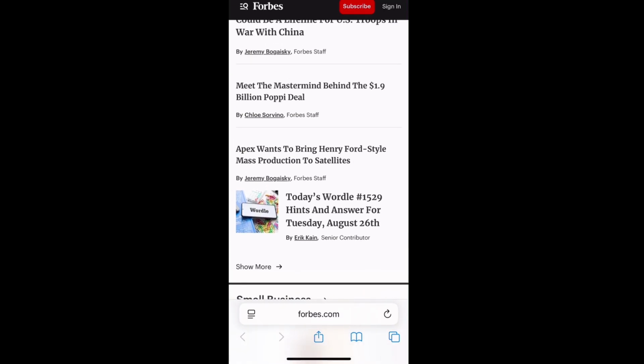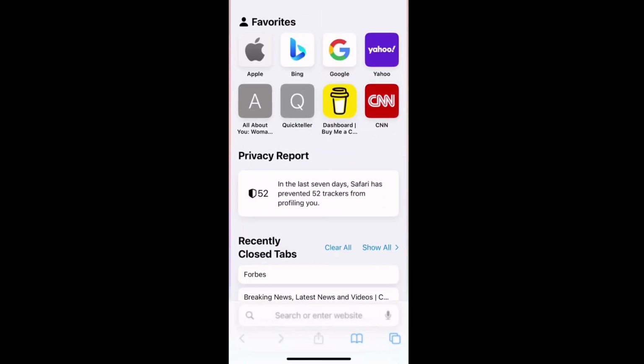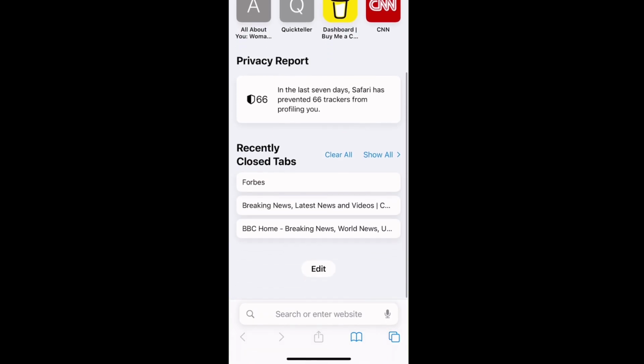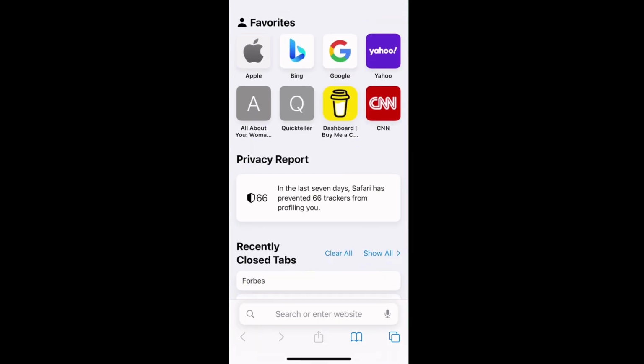Okay, now let's talk about incognito mode. So let me close this tab. I will tap here and tap here. What is incognito mode or private browsing on Safari? Private browsing means that you are telling the browser, I don't want you to capture my activity. Maybe there are some websites you want to visit, or maybe you're using somebody's iPhone and you don't want it to track your history. For you to do that, you put your Safari browser in private mode.